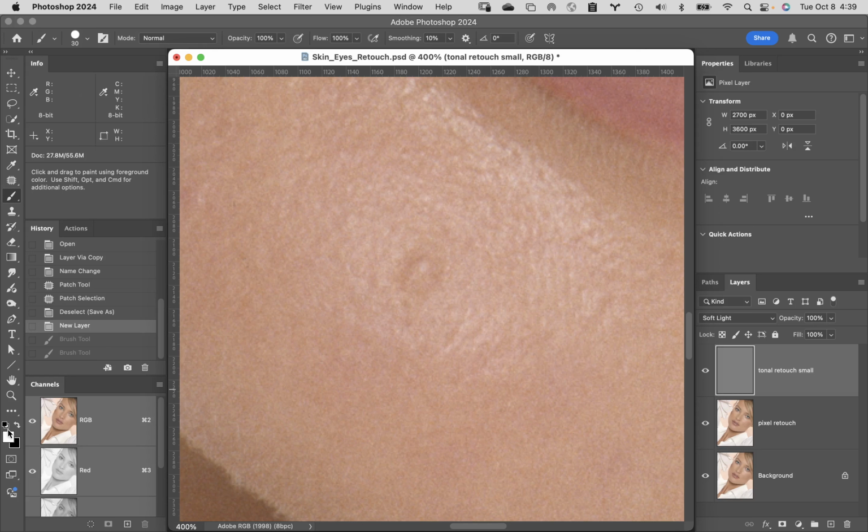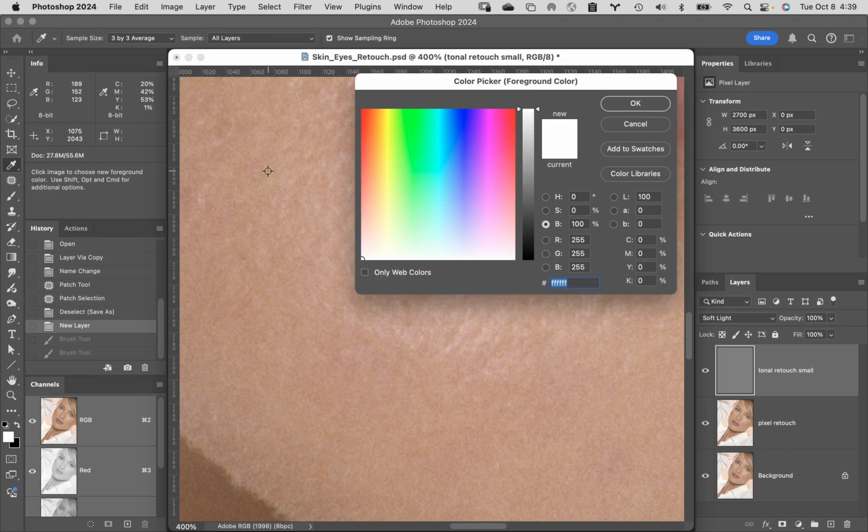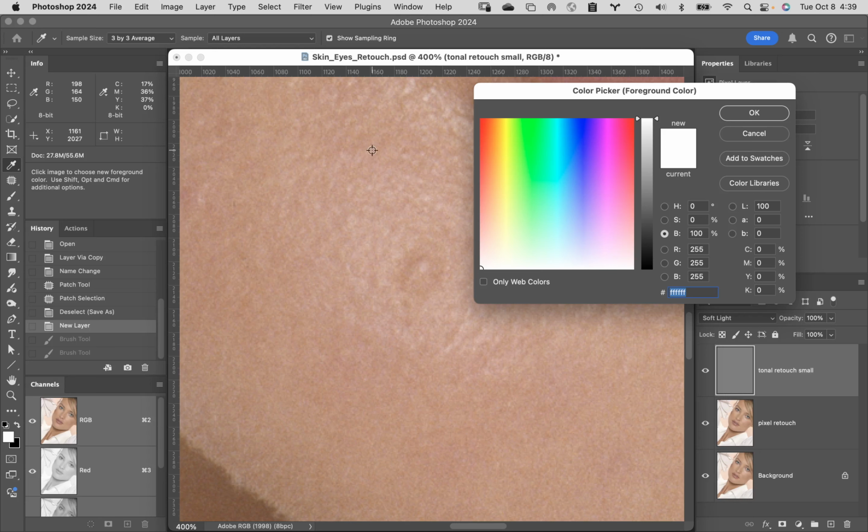To do that, click on your foreground color picker. It'll open up the color picker. And then you simply need to click somewhere on this girl's skin. Again, I would avoid things like where you knew heavy makeup would be. I would avoid lipstick. I would avoid all those kinds of things. I'm just going to pick the general color of her skin. When you click on that, this will actually give you the color of her skin. Now we are going to be looking at HSB right here. The hue is correct. What I need to change in this is the brightness. So if you click on the B radio button, you'll get to brightness. That means your column now is brightness.